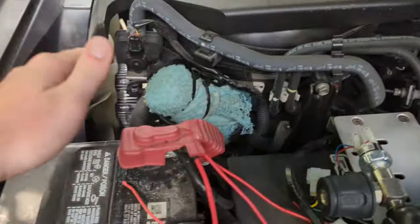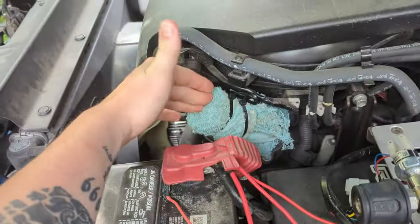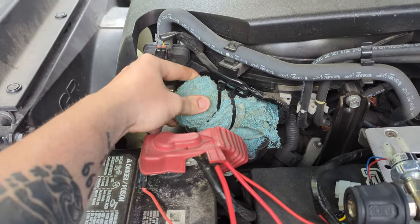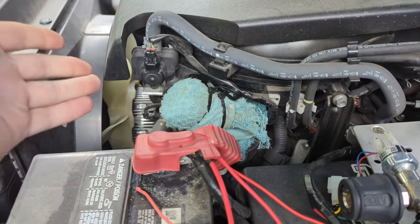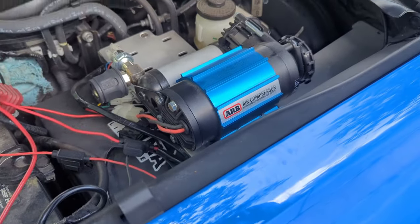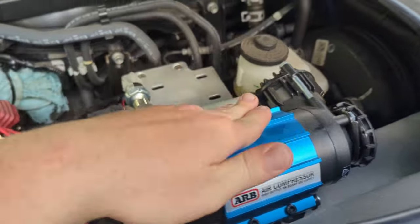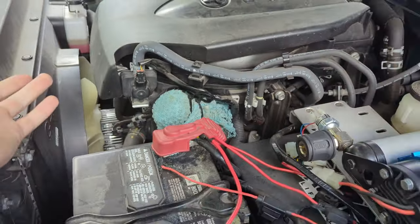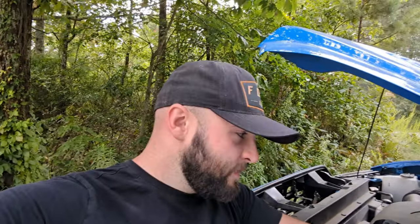So if you see here, this is where you would normally put the oil into the Tacoma. I have a towel wrapped around it and zip tied because I popped the hood to pressurize the water on top of the truck with the air compressor here and realized I was missing the cap randomly. I don't know where it went. So I start getting really concerned because I have about 4,000 miles on this oil change. I haven't noticed the cap missing every other time I've popped the hood open to pressurize stuff. So I was very concerned.